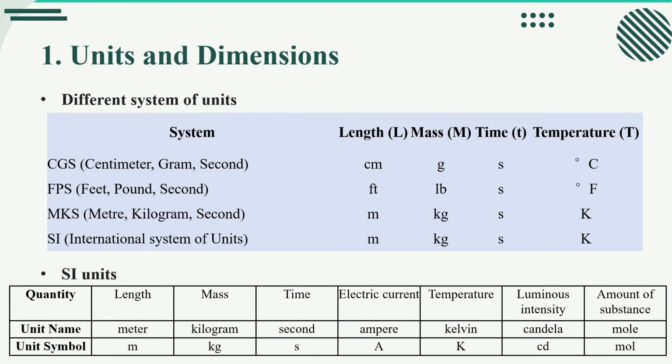Different systems of units were used for easy processing and measuring of the dimensions. They are the CGS system, FPS system, MKS, and the International System of Units, which we are following now. In case of FPS, the length will be mentioned using feet, and the mass will be mentioned using lb. These are the primary units in the SI system. Specific to biochemical engineers, we will be using more of the amount of substance, that is mole, and time, mass, and length in our system.